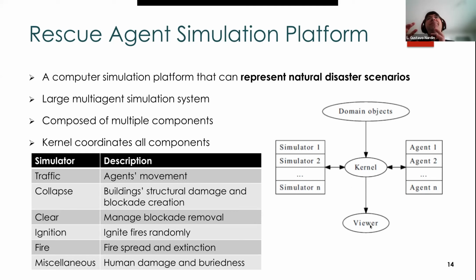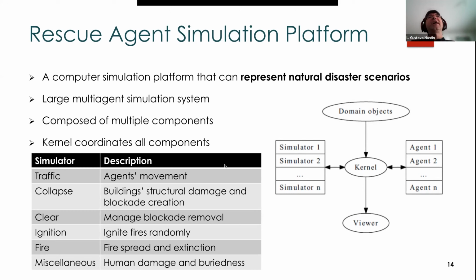You have the viewer that presents the results of the simulation in a graphical, visual way. The domain object you can assume is the environment, so it's the computer representation of the elements in the environment. And you have a set of simulators that are connected to the kernel.